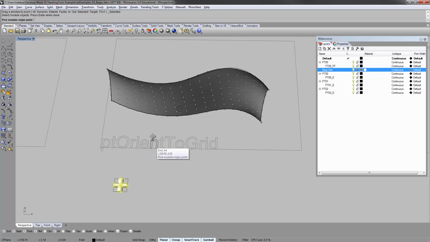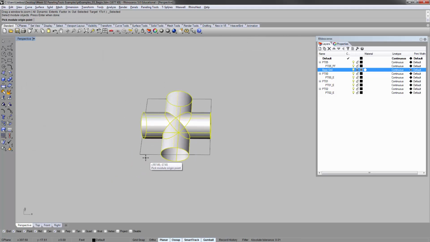Enter, and it asks me to pick a module origin point. The origin point is the lower left here, then the X direction, and that's why I drew this square around it to define the boundaries of the module. This is the X direction, this is the Y direction, and a fourth reference point. If I skip it here and press enter for rigid orienting, you'll see what happens.